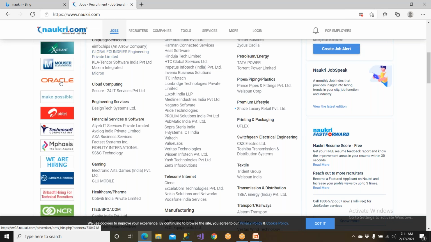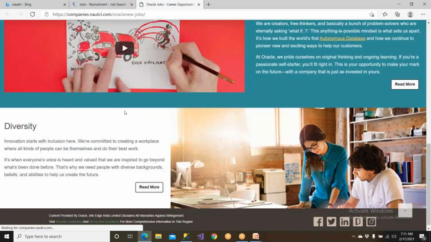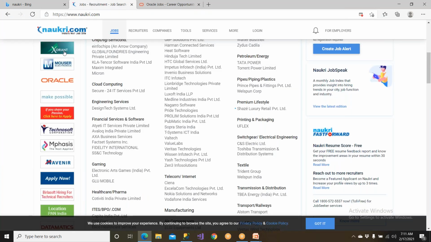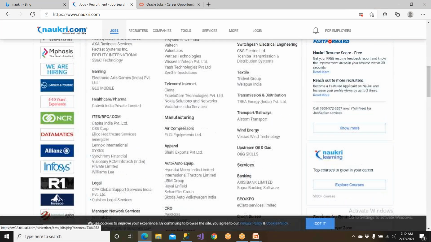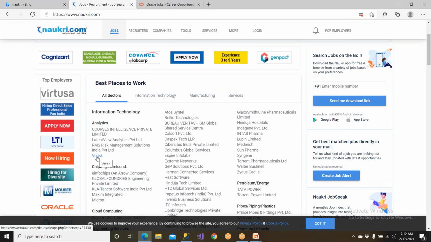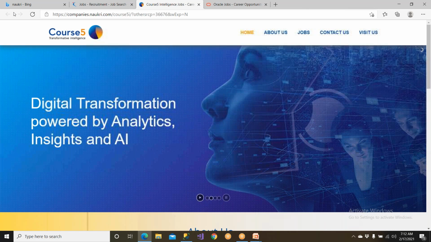Because if I click on Oracle, it is going to give me the jobs available in Oracle. Let me click on some product here, HCL or something. If I click on something here, information technology, I'm able to get some data. This is pointing to some job portal.